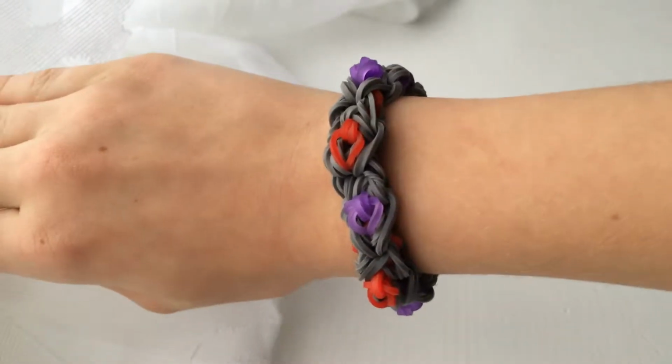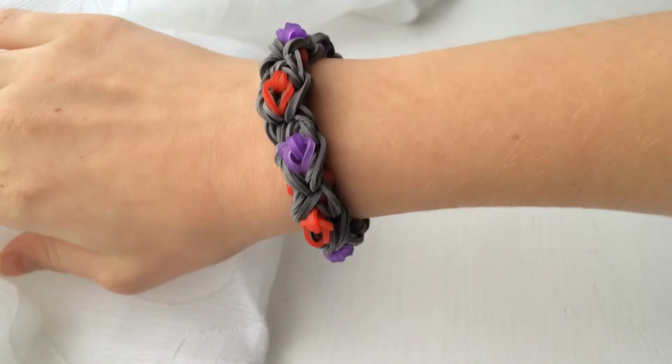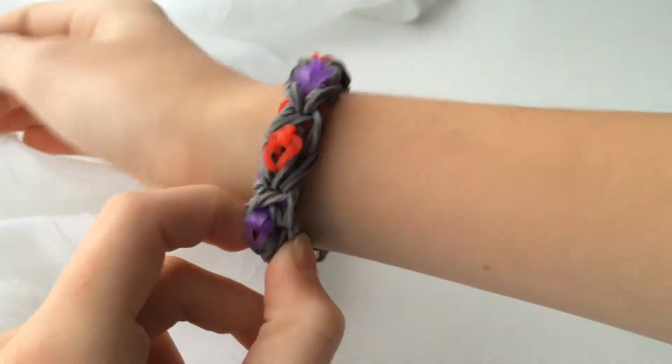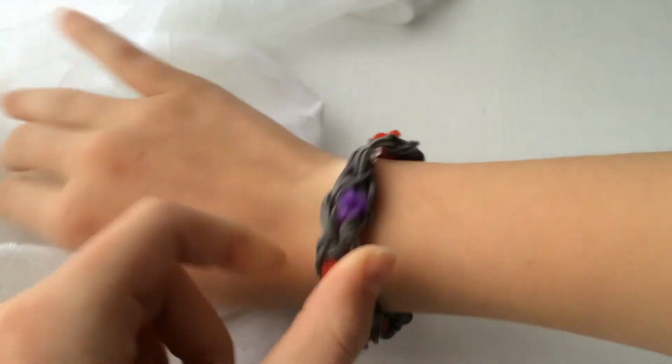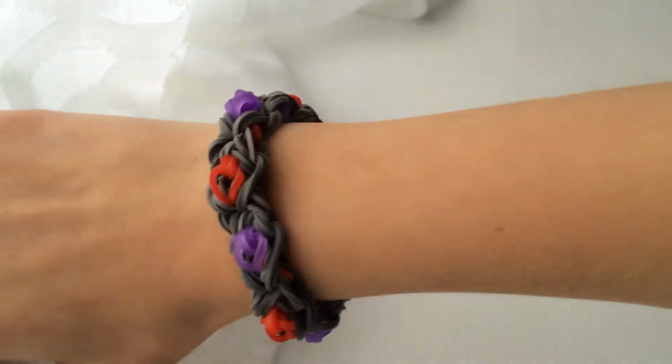Karina from Karina's Rainbow Loom Creations, and today I'm going to be showing you how to make this super cool jelly bean bracelet on a rainbow loom. This was invented by my brother, and you can make it go all the way around your wrist without two looms. So you can use one loom and make it go all around your wrist.